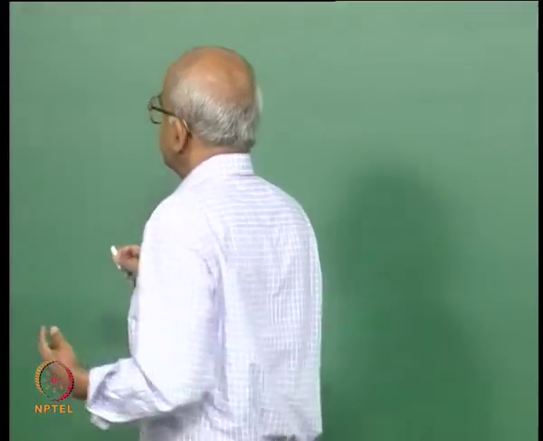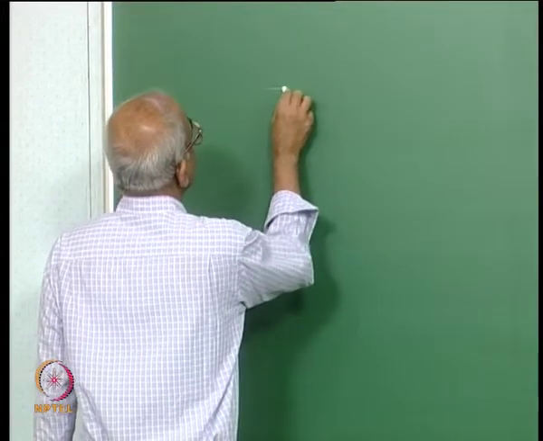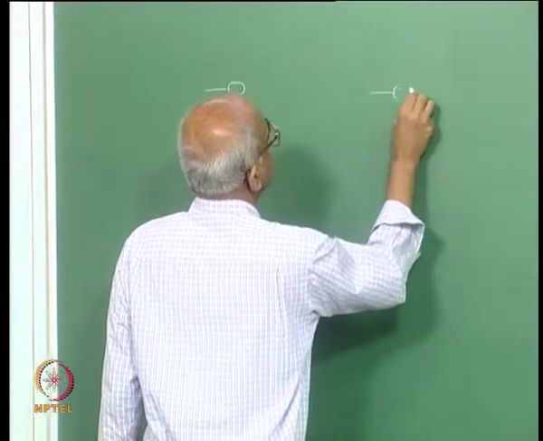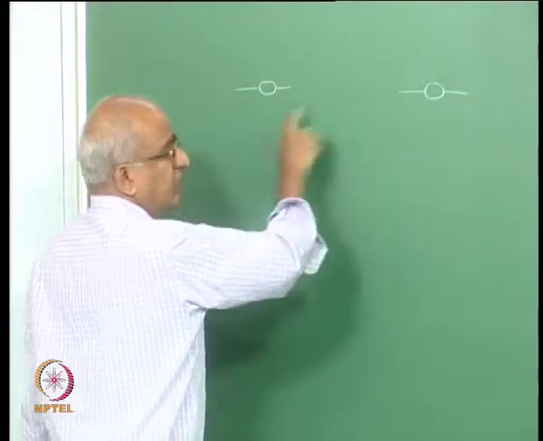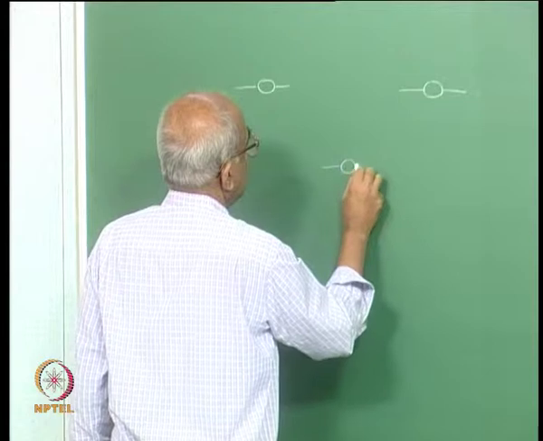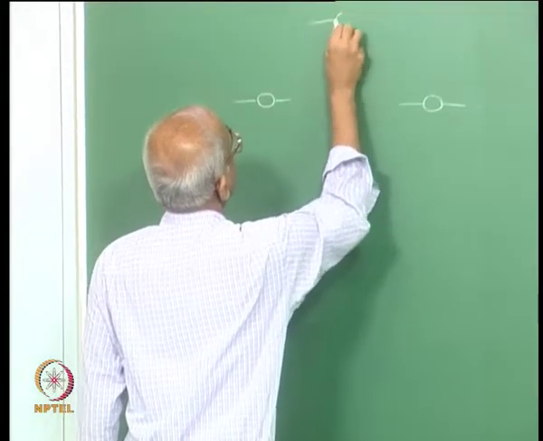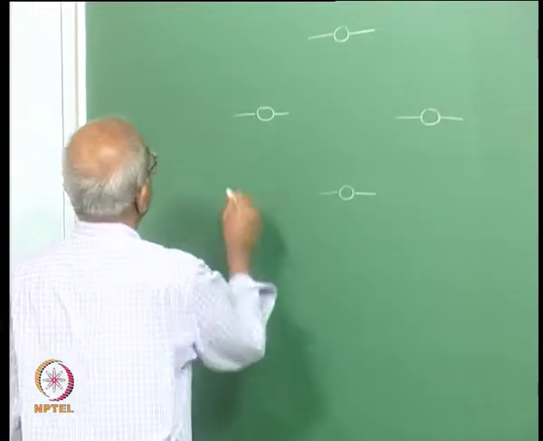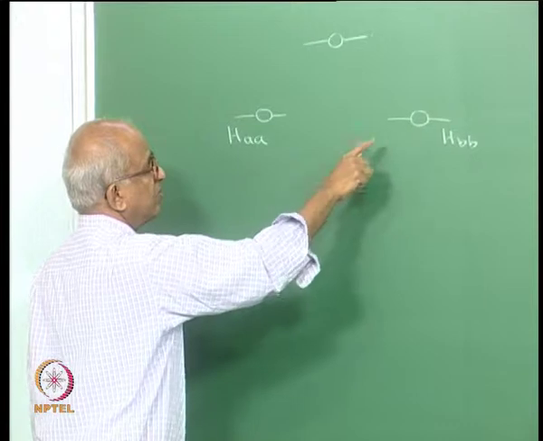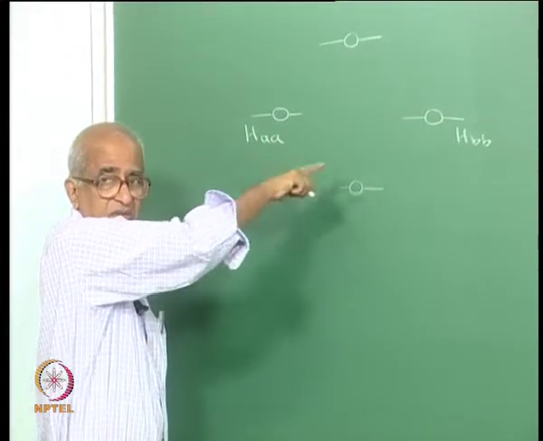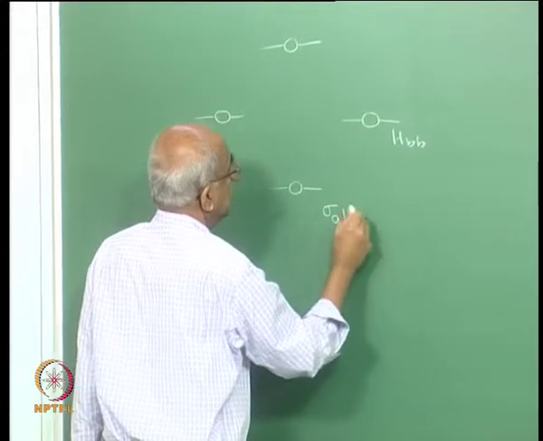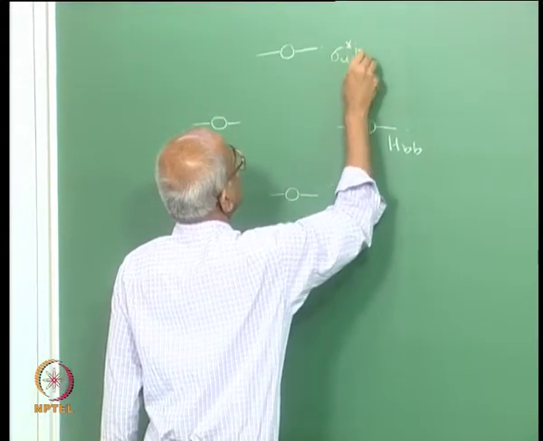So, what molecular orbital theory would say is, let me just recapitulate. You have, let us say, two hydrogen atoms. These circles indicate that they have one orbital each, and when you bring the two together, they interact and give you a bonding orbital and an anti-bonding molecular orbital. And this was our HAA, this was HBB. In the case of hydrogen molecule ion as well as in the case of hydrogen molecule, they both have the same energy, and this is actually the energy of sigma g 1s, and that is the energy of sigma u star 1s.